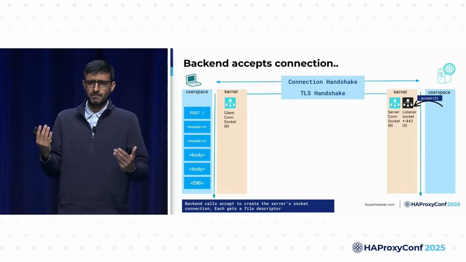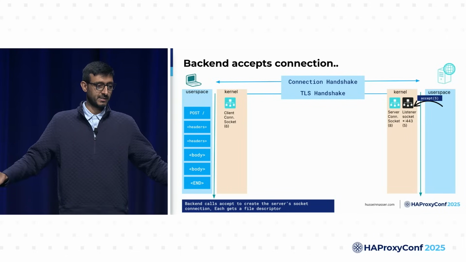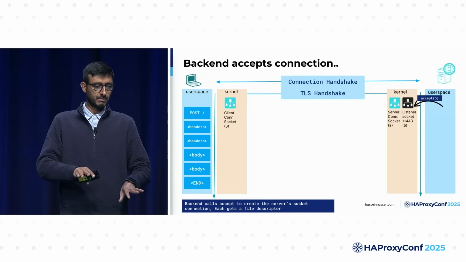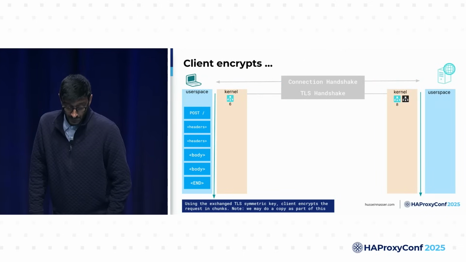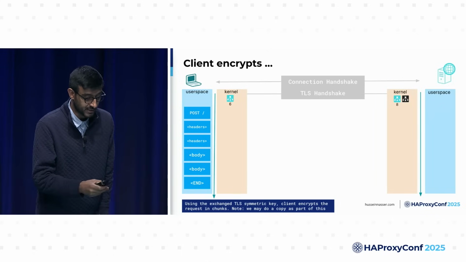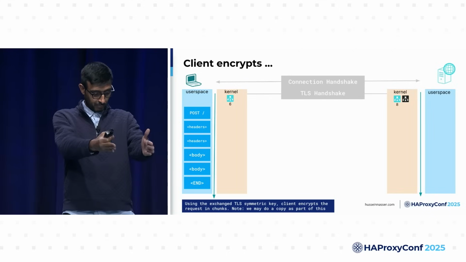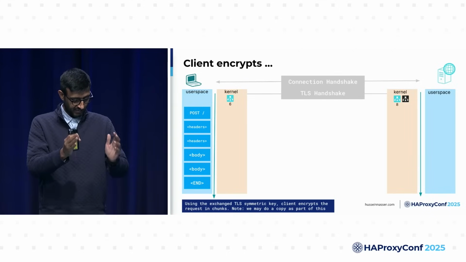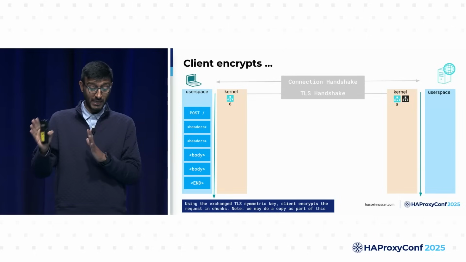Reading and writing what? Bytes. There are no requests at this level. There is no encryption, there is nothing, it's just bytes. So keep that in mind. So the first thing, on the client side, we want to write the request. We have this request, it's called POST, a bunch of headers, and we have a body, and there is an end, right? And I want to write it.